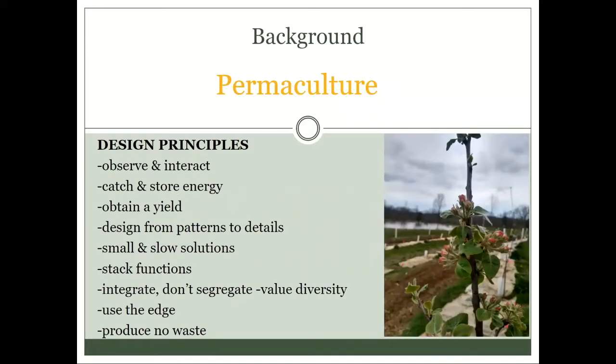A bit on permaculture — it's a big topic, but for me it's useful because it gives a shared language to talk about interdisciplinary things. It's a really useful way to think of your design process, whether it's a pond, your whole farm, or one tiny enterprise. It's a great methodology for working from big to small to reach the most correct conclusion for you, quicker. I'm going to talk about the design principles in permaculture most relevant to the pond.